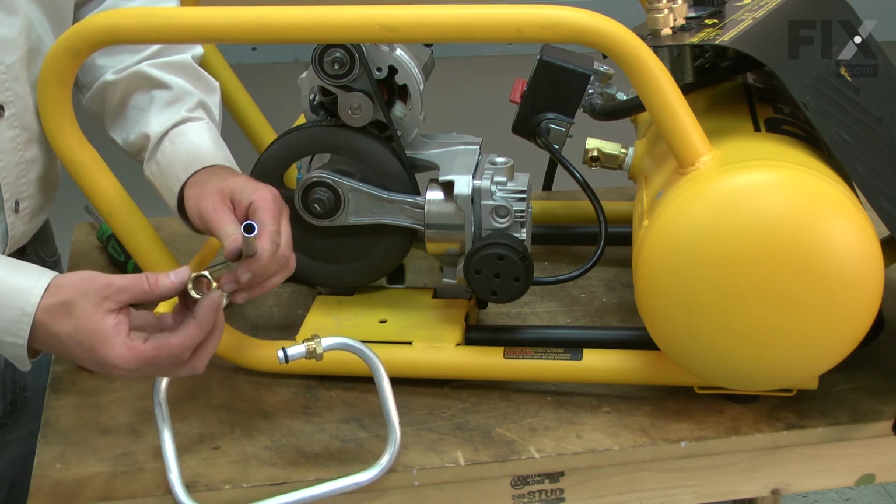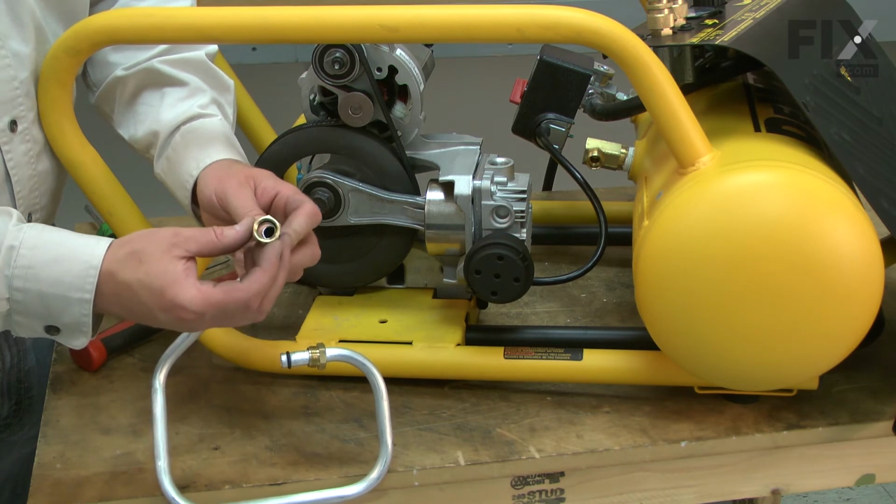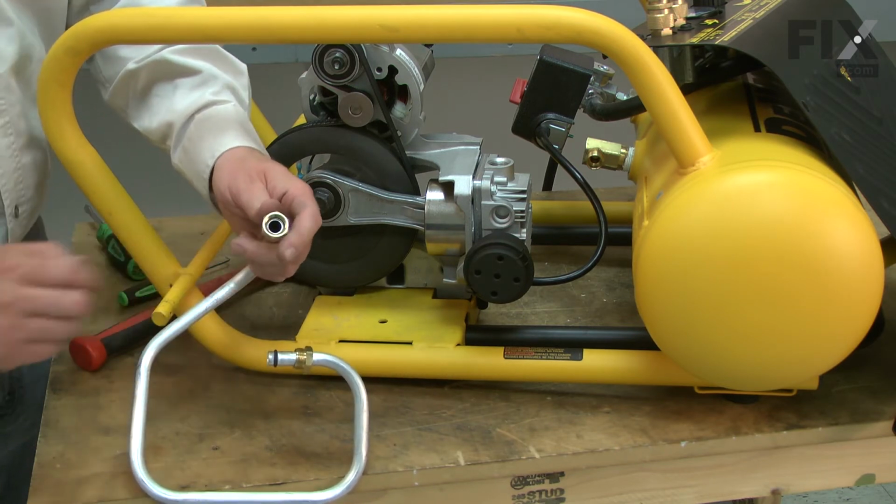Next, I'll install the fitting for the check valve. Again, the threads should be out.